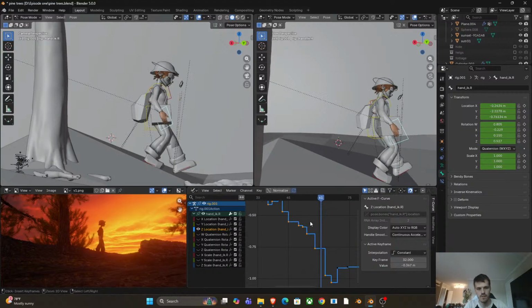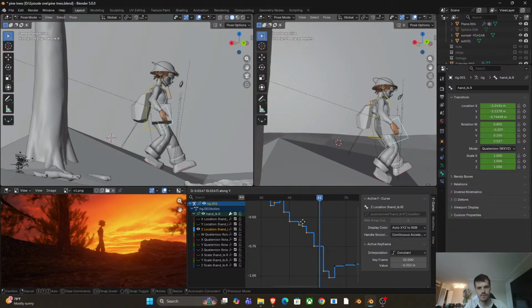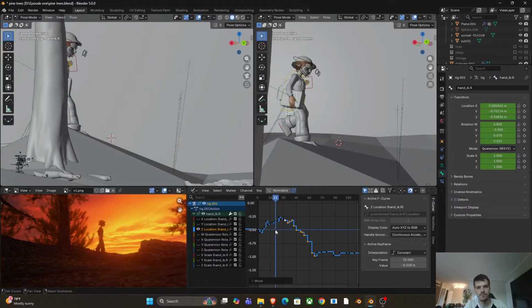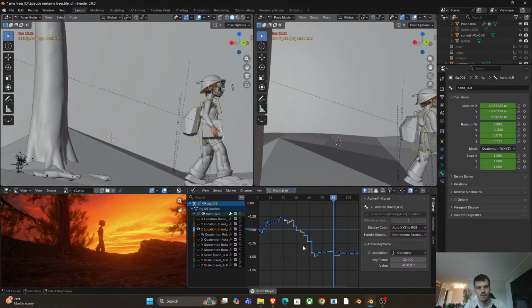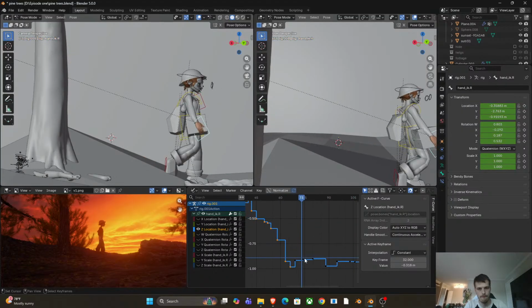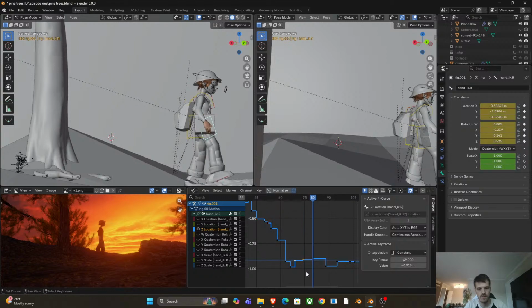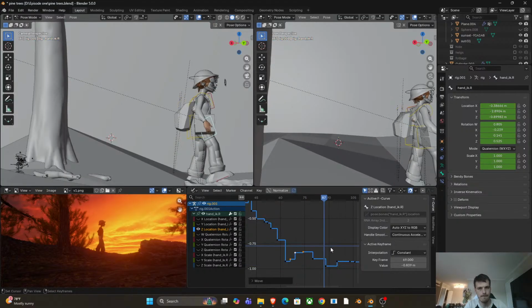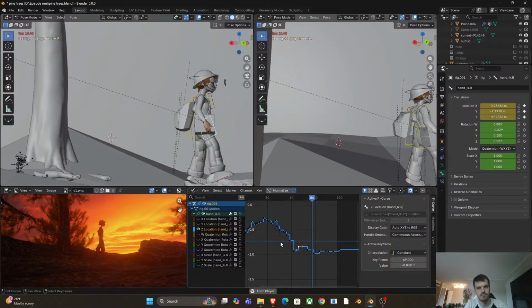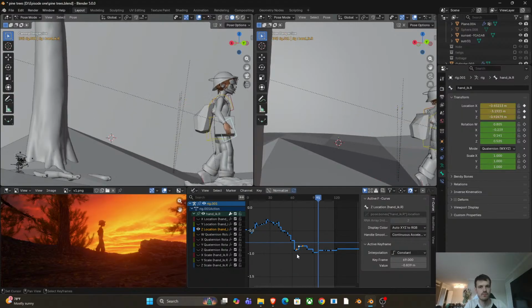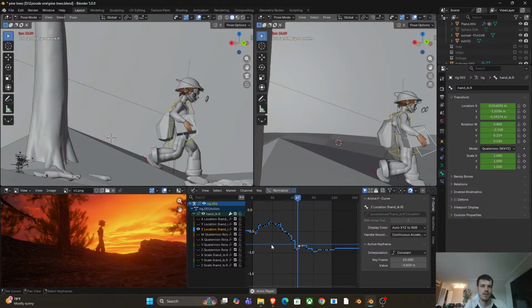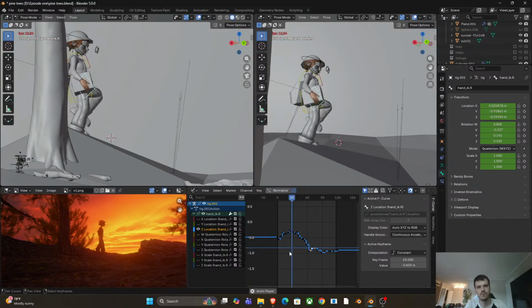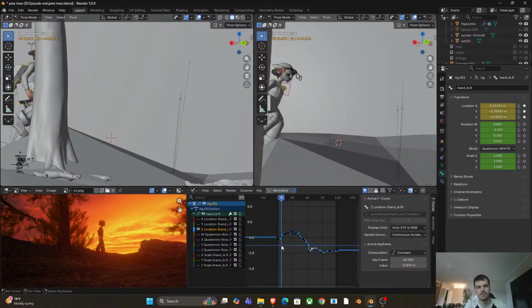I just want to slightly increase it so it looks like the box is clenched. Could even do, not sure how that latter half is working.